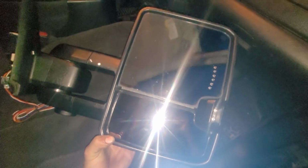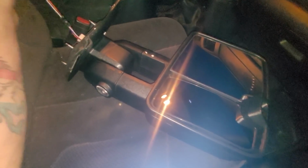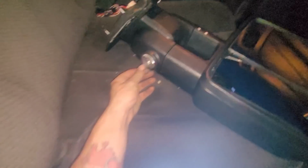Alright, so you guys can see, it's just 3 bolts and a plug. So I'm gonna get this pulled out and throw this guy on. The only thing I don't like is that they don't put the plastic protectors on these, but it's really not a big deal. That's the only gripe I have. Everything else is perfect. They feel pretty quality, and we'll just have to wire them in. Even got a puddle light on it. Well, light's not making it. Let's see. There we go. That's a lot better. Cut it on.